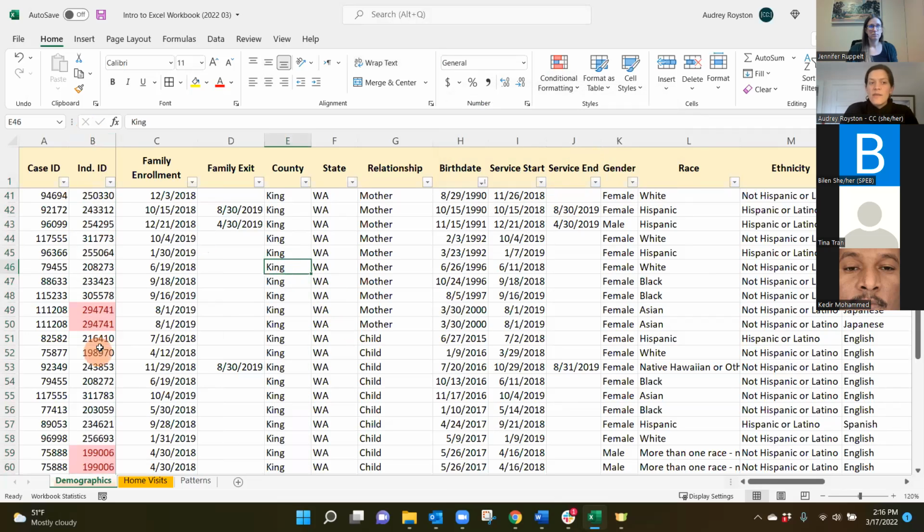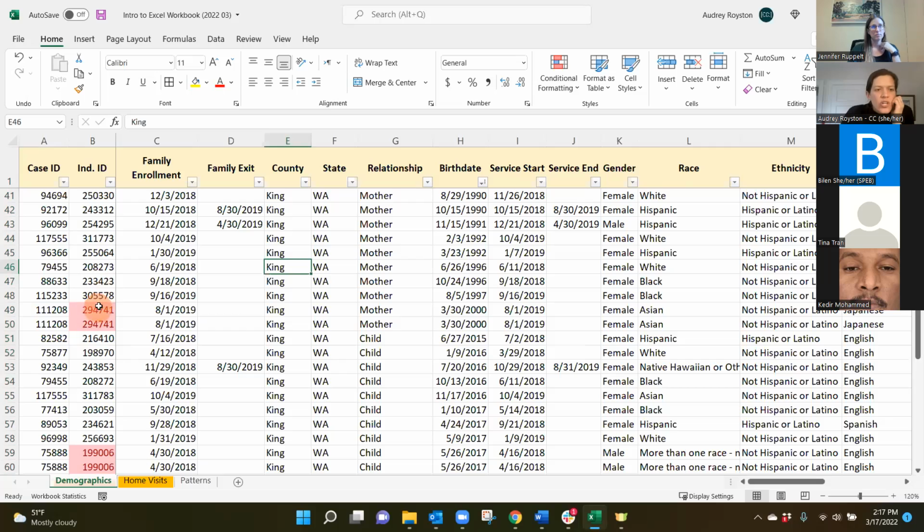So now anytime there's a duplicate detected, and this is true for ongoing, if this is a formatting rule that's set, if I enter a new duplicate, it will also become highlighted. So it's kind of a cool thing about conditional formatting. In this case, though, I'm just trying to remove duplicates. I don't want these duplicates in my data set.